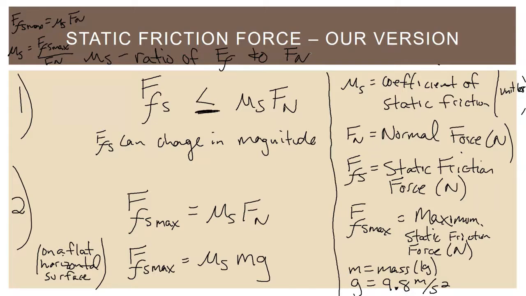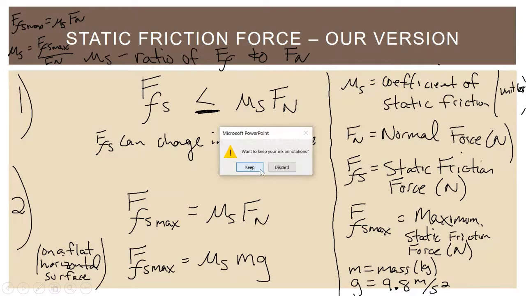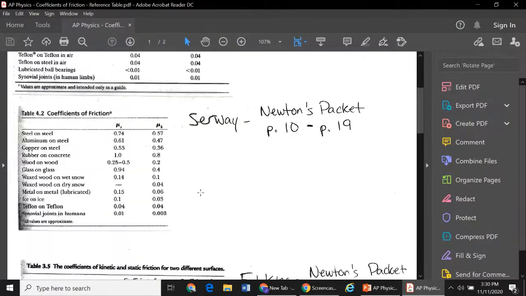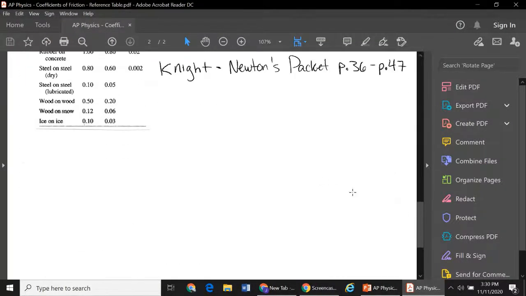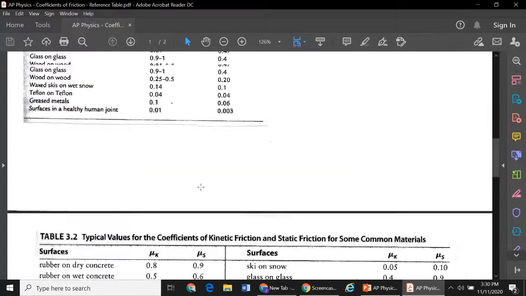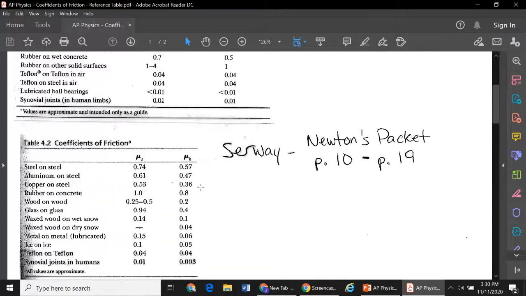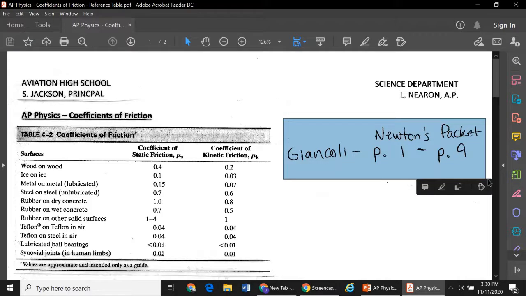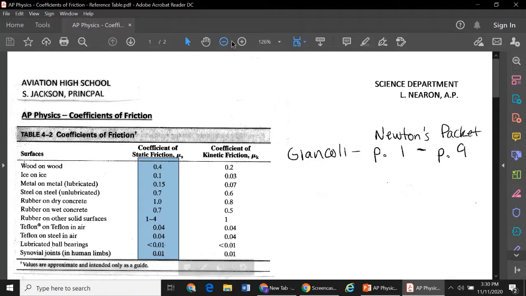This was posted online for you on Google Classroom today, and it should be in the classwork section as well. What you should see on the Google Classroom page is that I've now put up a series of charts from all of the different textbooks that make up our packets with various readings for the coefficient of friction. Why did I specifically label the textbooks? Because if you are doing work from pages 1 through 9 of the packet, these are the coefficients of friction they're expecting you to use.